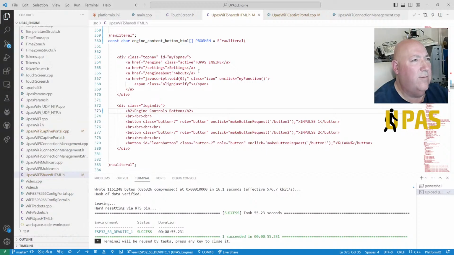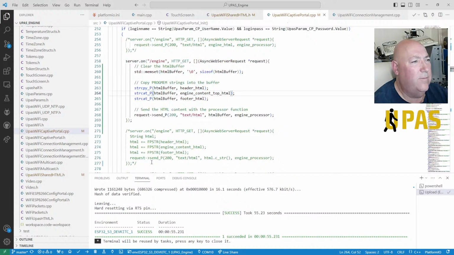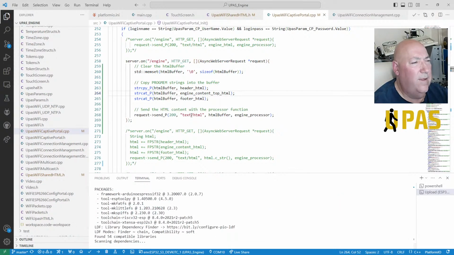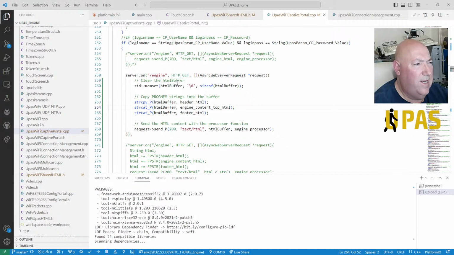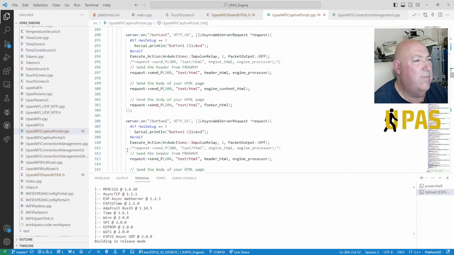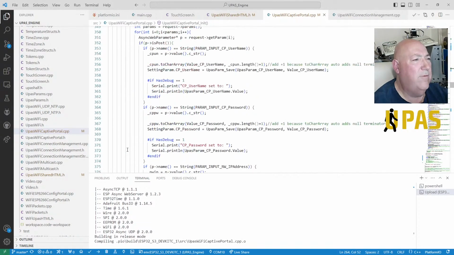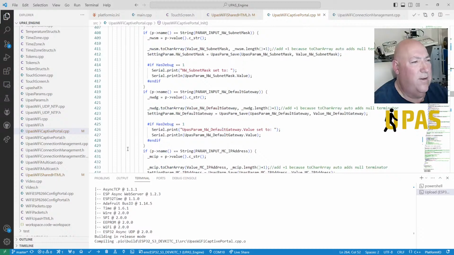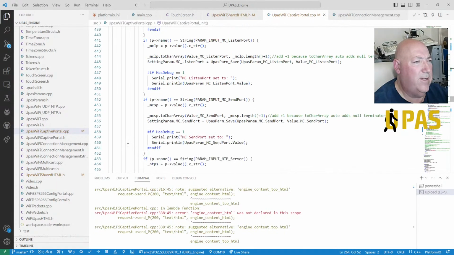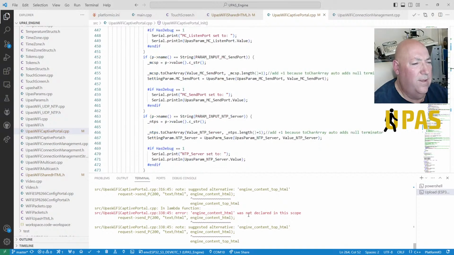Right, okay, so if we compile that and upload that, first we have to find out where all this is coming from. Don't like duplicate code, but that should only appear when it says engine. Now this other one, I'm not sure where it comes in. That's what I'm trying to find out. This code was built over a few years, and I've been out of action on it for over a year. Not declared in this scope, so I need to find that one.